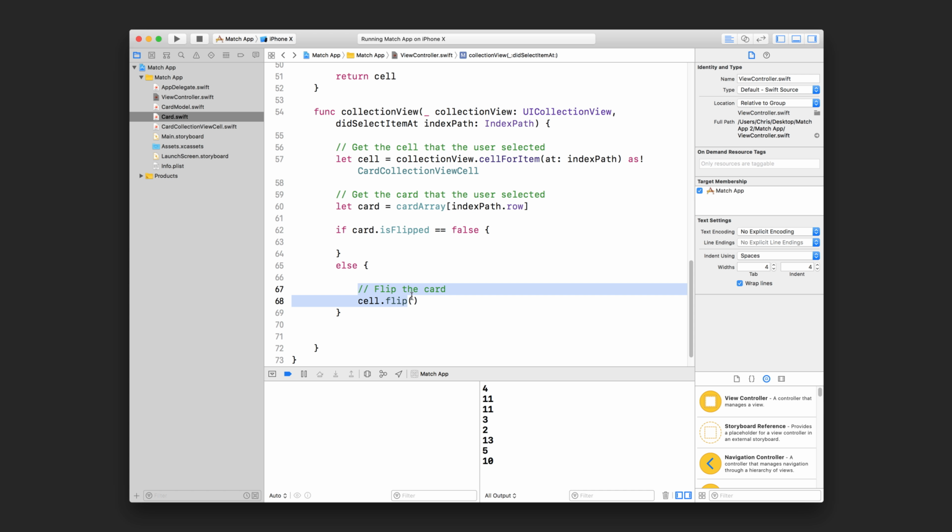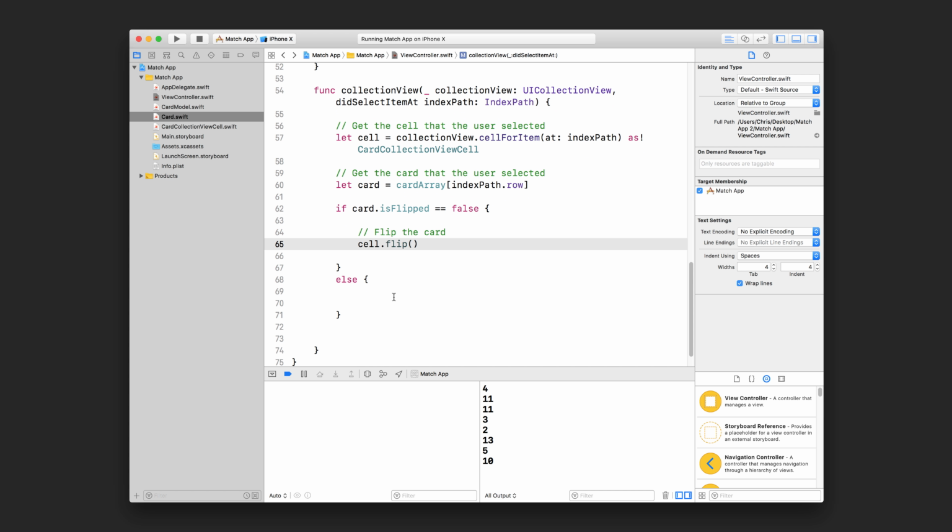If it's not flipped, then we want to flip it up. And otherwise, if it is already flipped, why don't we flip it back for now? Even though we probably wouldn't actually do this as part of the game, it's going to be fun to be able to flip the card front and back.